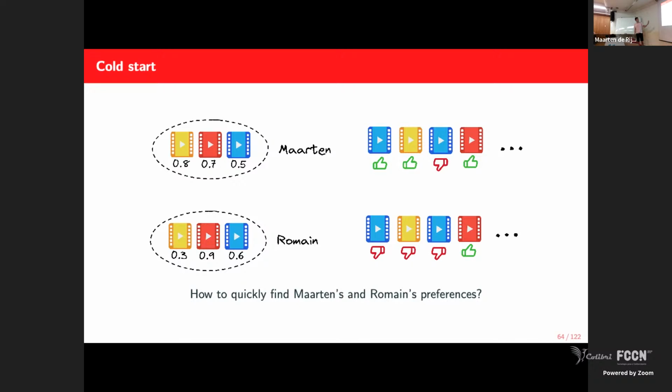And what makes it a hard problem is that, of course, every user will not like all the movies from one category. They have only a probability of liking it. For example, Martin has a 0.5 probability of liking the movies. You can see they like the first one and dislike the second one. So it means you have to try multiple times before you get a pretty good idea of what movie to recommend.